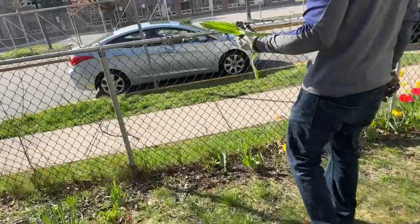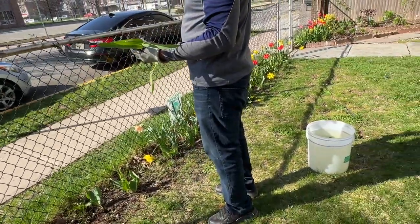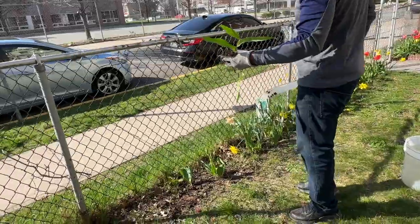You said this one is springing up too now? We need to clean it up around them and cover it too.